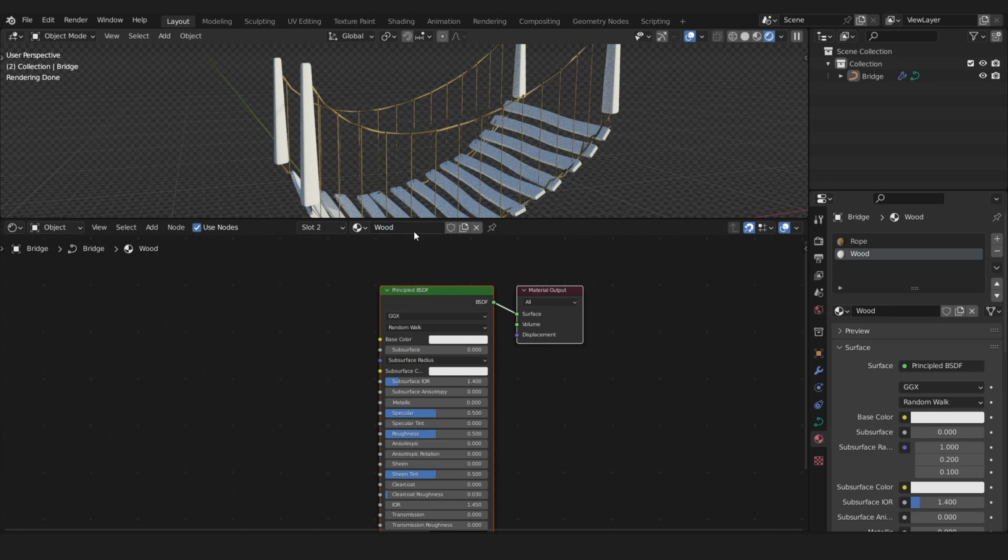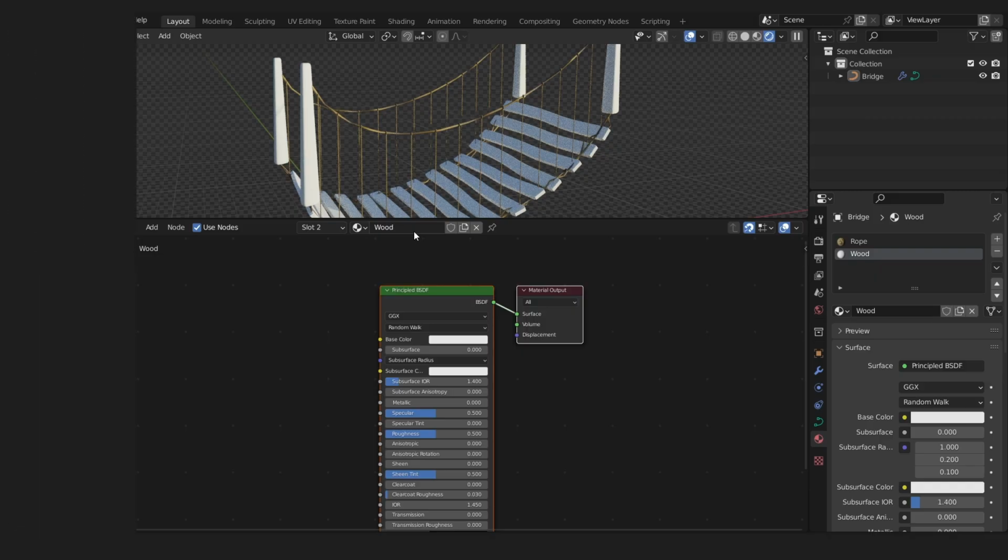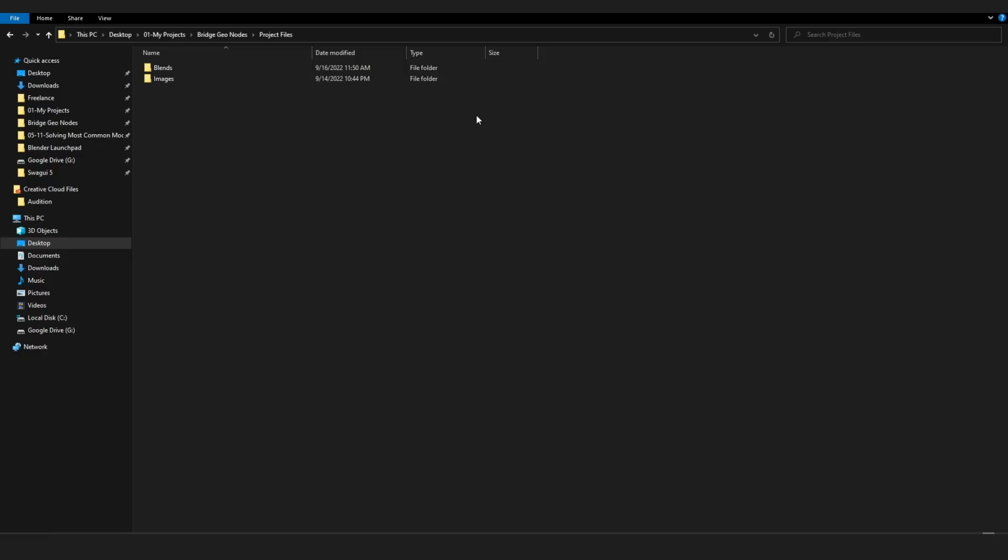For the wood material, you can definitely go through the procedural workflow to create the texture yourself, which technically will give you more variety, but probably you will have to do a crazy node work to achieve such a good result. That's why, for the sake of keeping everything easy, I want to use an already made material. In the resources folder that comes with this course, you will find something called images. And inside of images, you will find the wood material, which is the wood that we will use to texture our bridge.